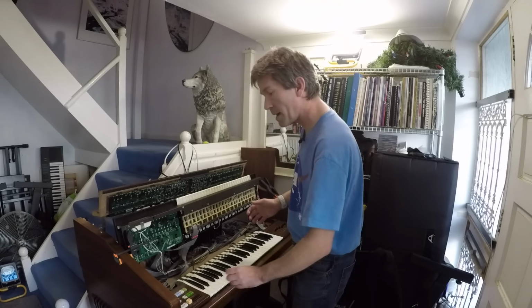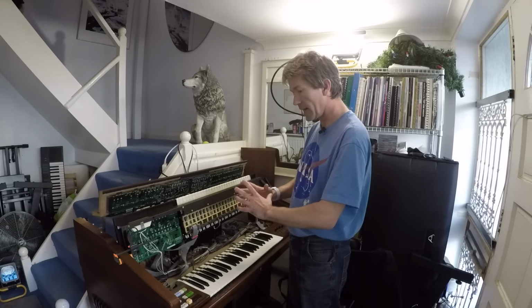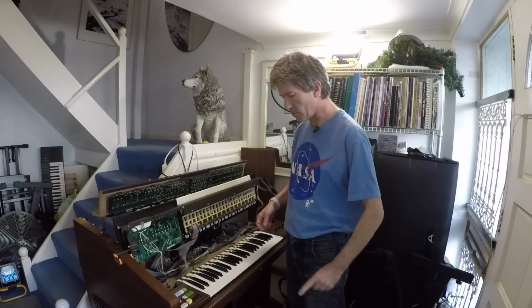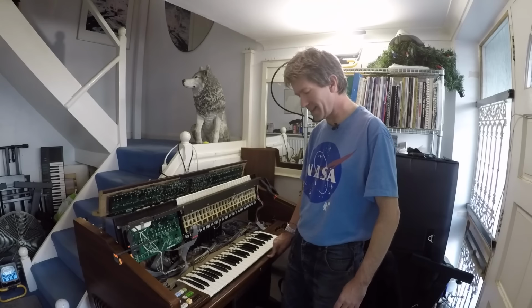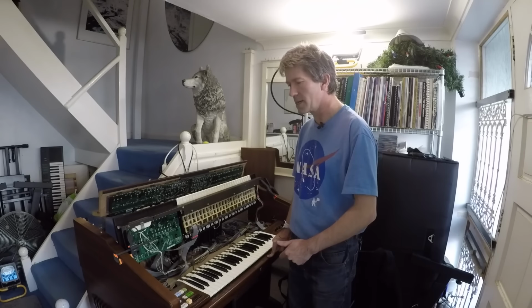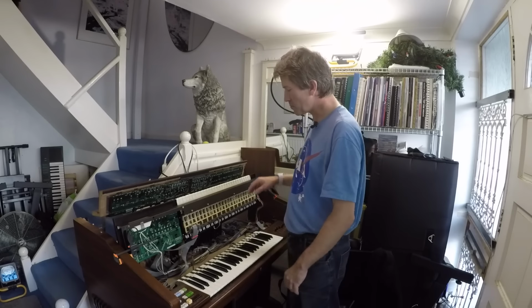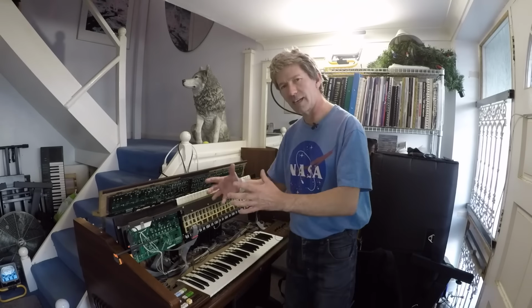Anyhow, we got it back, and it's very, very heavy, this is, and it works. The thing works. So what am I doing this video for? Well, the bass pedals don't work. Now, the strange thing here with the bass pedals not working is if you plug in the headphones, they work. So that means there's a problem at the amplifier or after the amplifier. But I'll get to that in a bit.